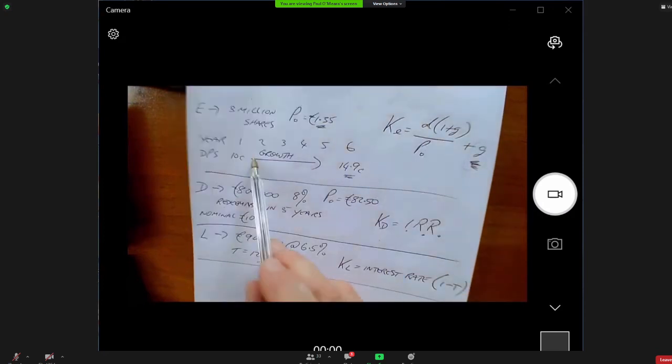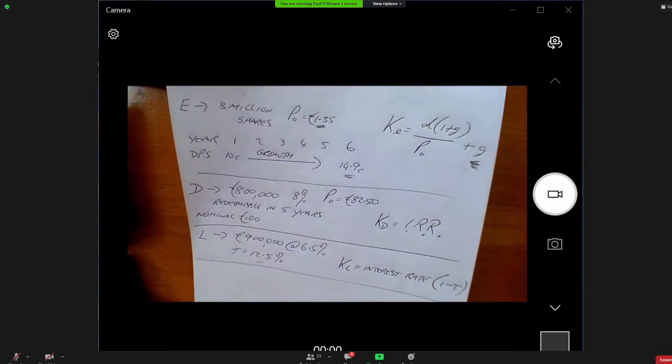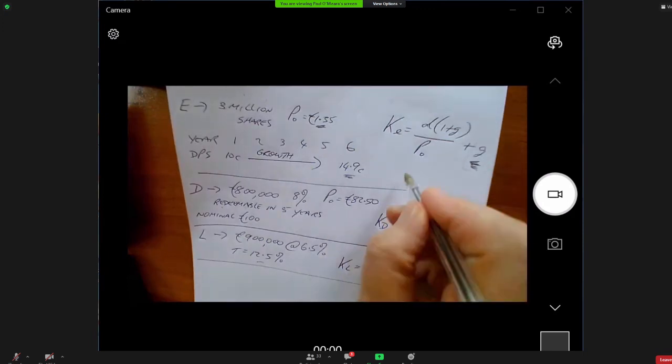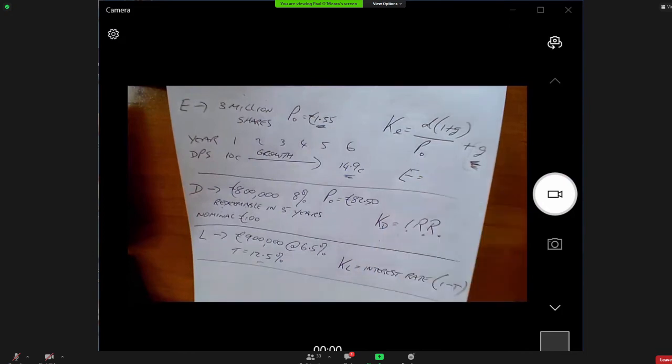So maybe just before we take a break, if you could have a go at the cost of the equity, let's say, can you figure out the growth rate for the equity, and can you identify the cost of the equity, and of course the market value of the equity? If you could do that, we'll stop then and take a break, and I'll introduce you to the debenture format maybe. So for a couple of minutes, have a go at that and see what you think. Looking at the equity first, and then we'll do the debenture second. See how it goes.